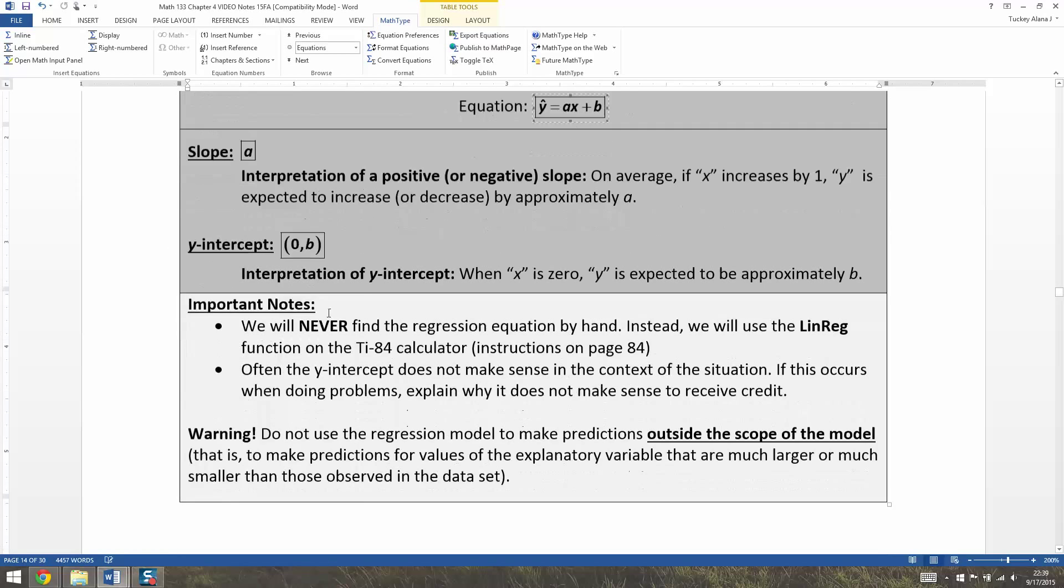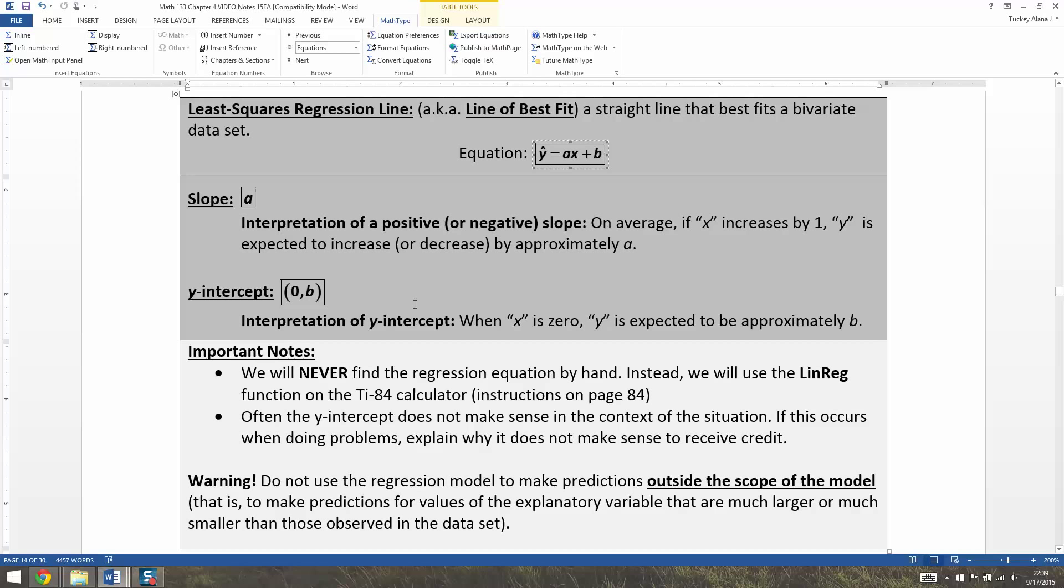Let's get into the slope and the intercept. This is a little bit algebraic in the way that we've written this up here, so we want to be able to kind of fudge our words a little bit. The slope is a. So if you remember that from algebra class, whichever constant is multiplied by your x variable, that's your slope. The interpretation of the slope is as follows. On average, roughly, and those two words are important, if x in quotes because what x is will change for every problem, you're not going to write x, this is not algebra class, you're going to say whatever that variable is. If x increases by one, y is expected to increase or decrease by approximately a. It doesn't mean it has to happen, right? This isn't algebra. This is the relationship that we see. And again, with y, you will also not say the letter y. You'll write it out what it is in English, with words.